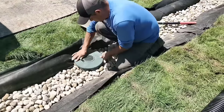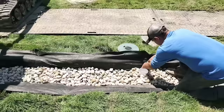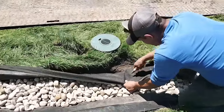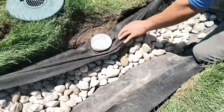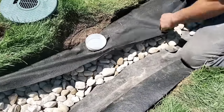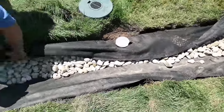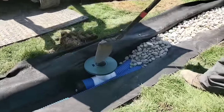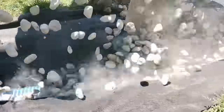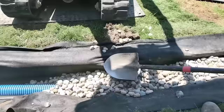We're going to show you how to cut the fabric out around your directional tee. We'll take the lid off the turf restrictor plate that was on just to keep stone from falling in. You're going to see Francisco take a box knife, make an X cut, and that way the fabric is nice and tight around that directional tee. That's how you keep debris out of your French drain system — a nice burrito-wrapped French drain that gives no opportunity for contaminants to get in. That way it'll last forever.